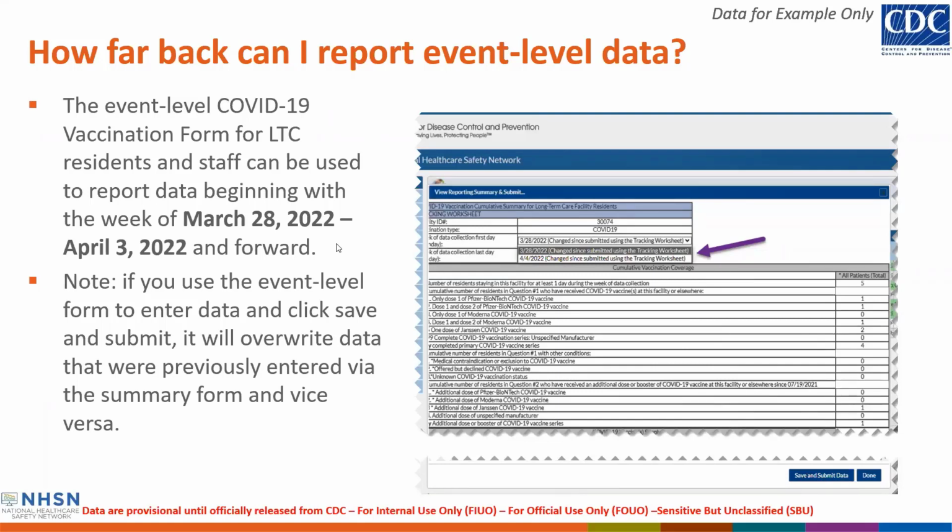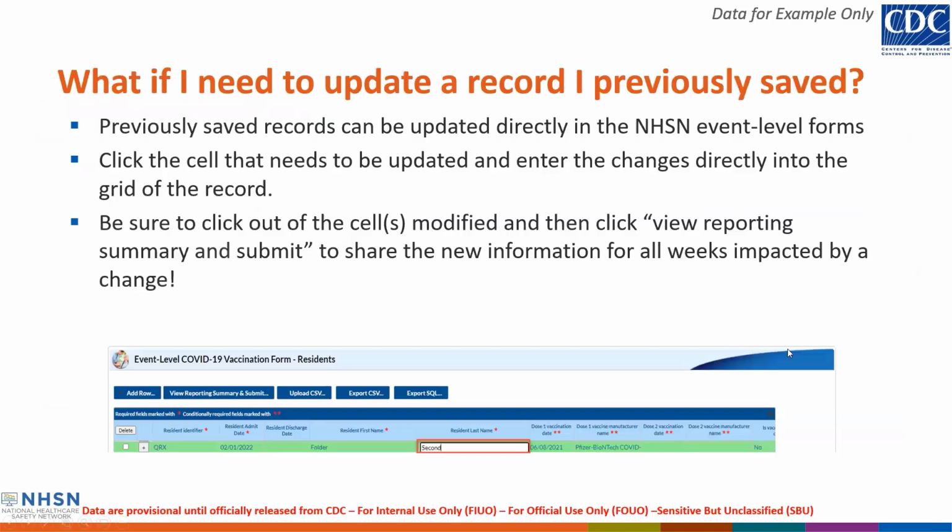And vice versa. Whatever you do, whatever means you use to submit your data most recently is what will overwrite anything that's been submitted previously. And we know that information changes often. You guys might get updated information after a reporting week. So Hannah, how do I update a record that I've previously saved?